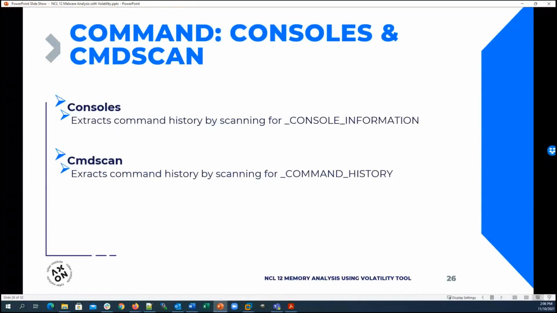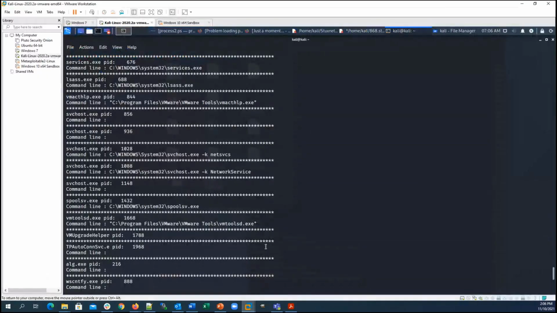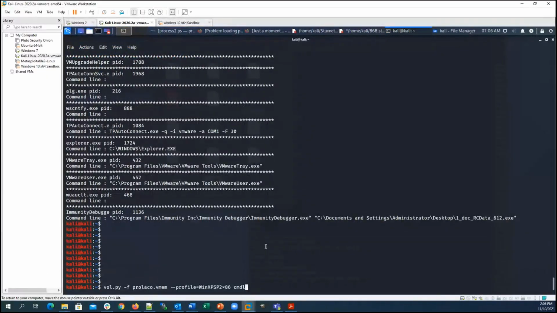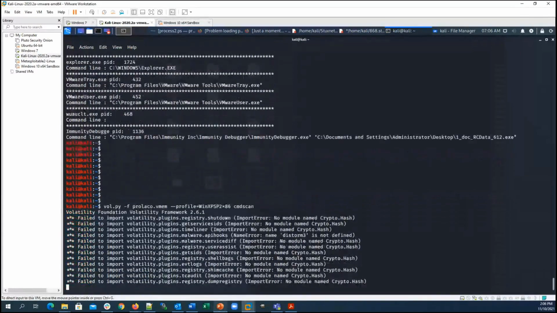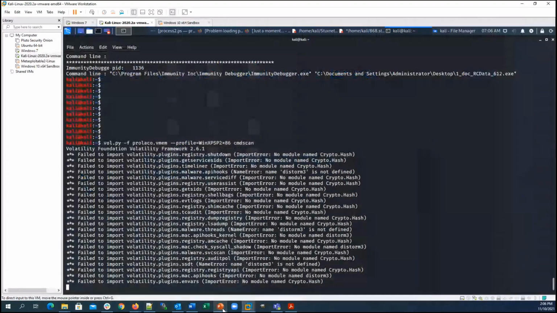Other commands that can give me command line or command history are consoles and cmdscan. They simply scan certain structures, the console information and command history structures, and if there is any history of commands available in those structures, it will be printed on the screen for us. So let us do cmdscan and consoles.